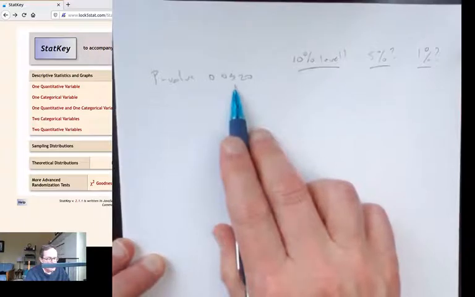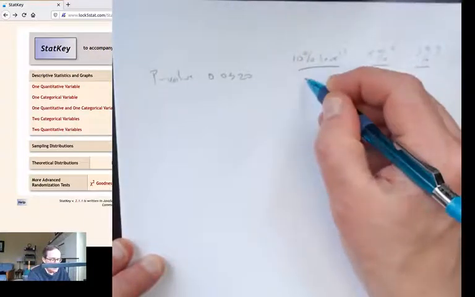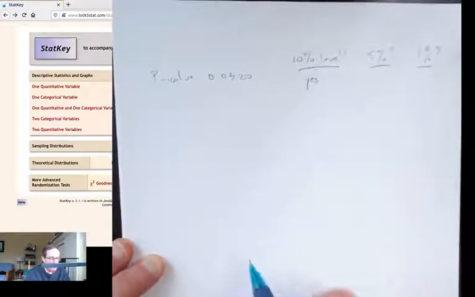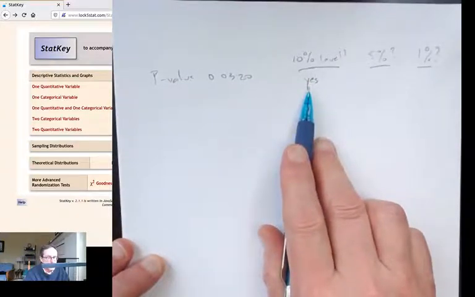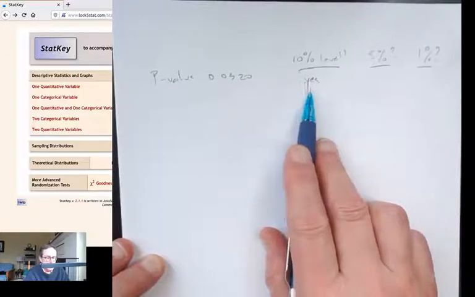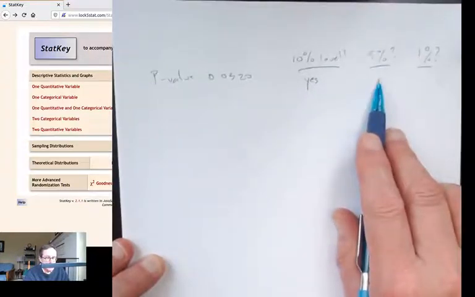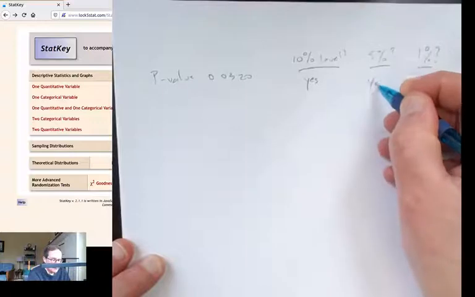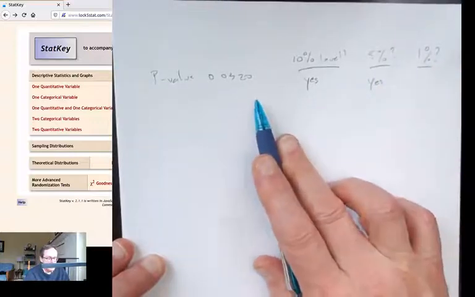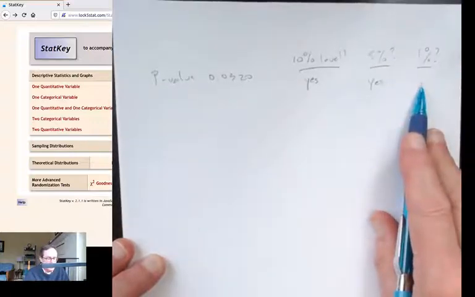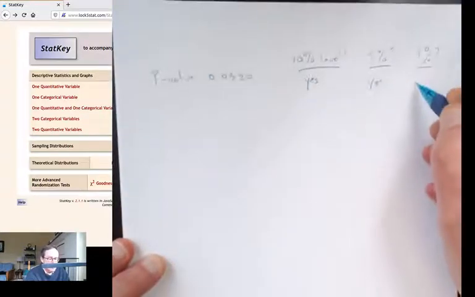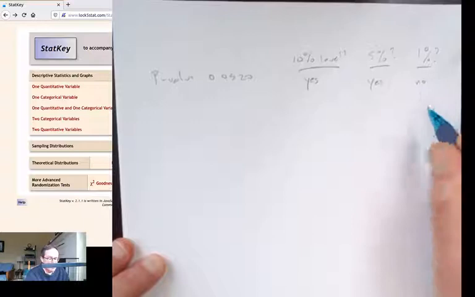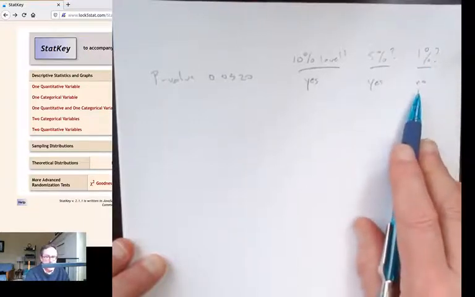So 3.2% is indeed less than 10%. So if that's your criteria, then the null hypothesis people would change their mind and say, okay, we reject the null hypothesis. 3.20 is less than 5%. So again, yes. 3.20 is not less than 1%. So this number is not less than 1%. So the H0 people say, I'm sorry, my criteria is very strict. You're going to have to do better than that.